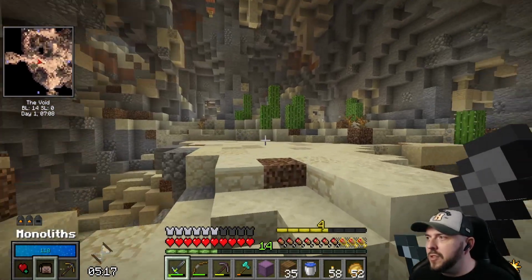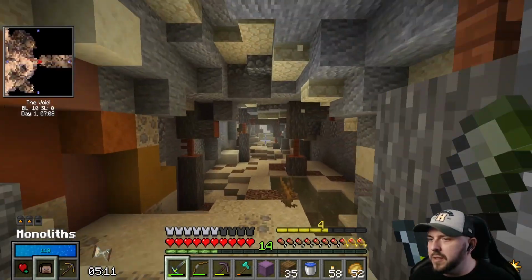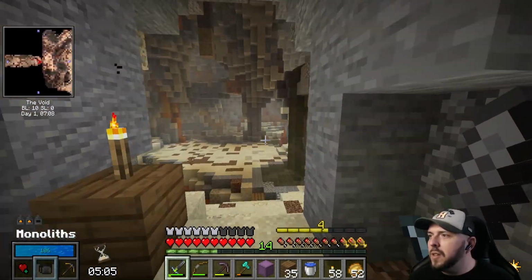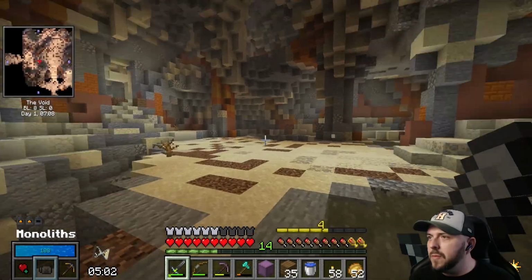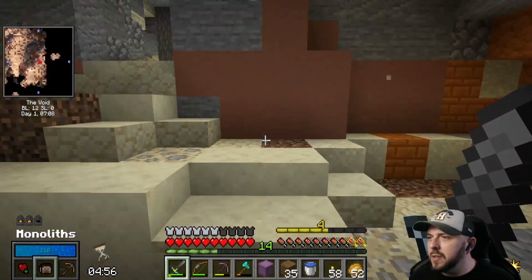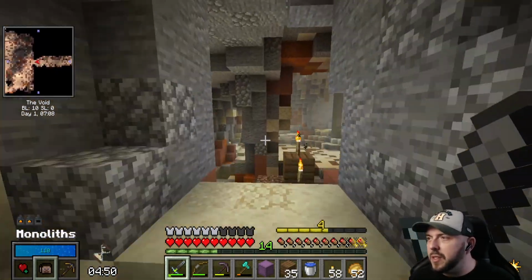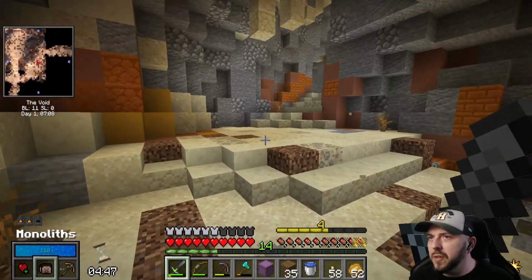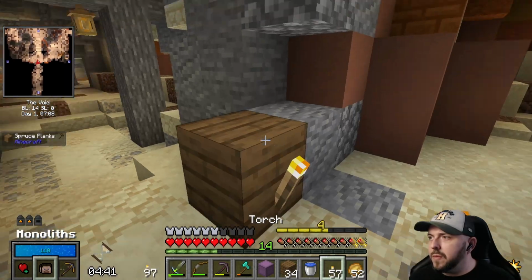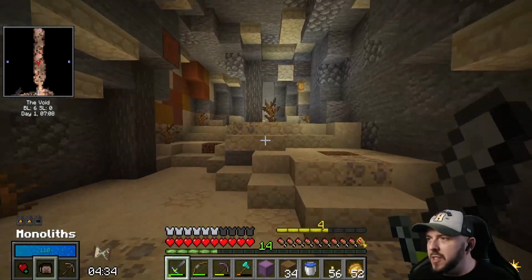Can I see the portal yet? Just to confirm. Oh, it wasn't. It was not. Was it this one? Let's see. Can I see a portal yet? That's the portal. Right. Excellent. We're gonna go south. Go south. We're gonna will it to happen. We're gonna will the monolith to be south.